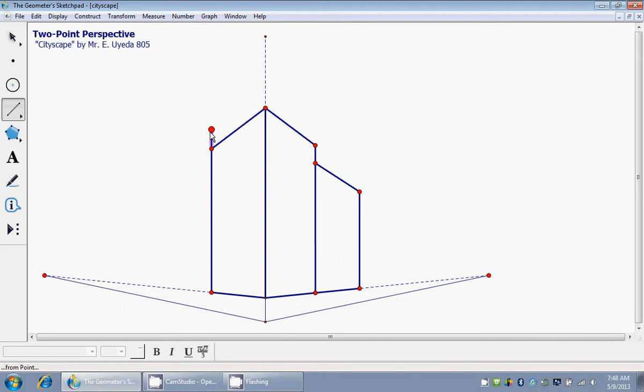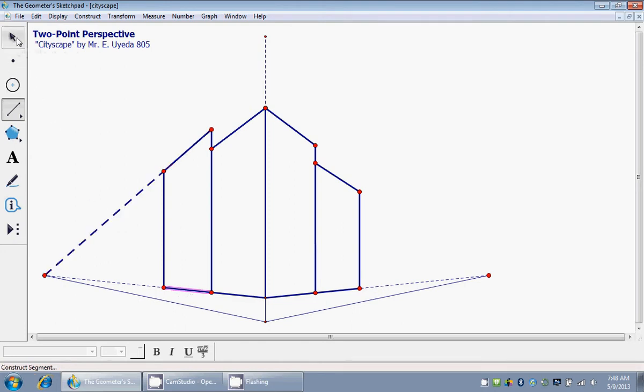Alright, I'm going to draw the roof line, and again, I always start near the center line. I always work out from the center. So I've drawn the wall that is closest to the center first, and then I'm going to link my roof line to the left vanishing point. And again, remembering that rule that I always work outwards from the center line, I'm going to draw my left wall. So again, you decide how thick you want the building to be, how wide you want it to be. I'm going to start at the top, hold the shift key, and go down to the sidewalk. I'm going to redraw the roof line, trace over, and trace over the bottom where the building meets the sidewalk.